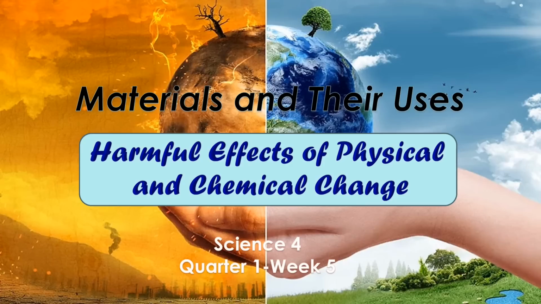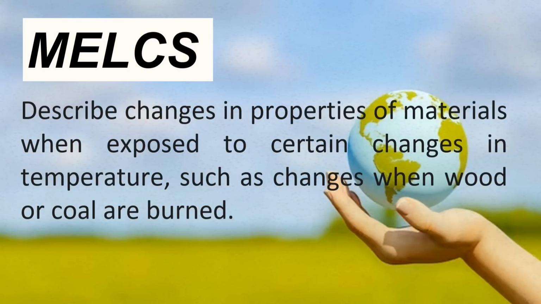And for this week, still we are going to discuss more about materials and their uses. But for this lesson, we are going to focus on harmful effects of physical and chemical change. So for this week, we're going to describe changes in properties of materials when exposed to certain changes in temperature, such as changes when wood or coal are burned.